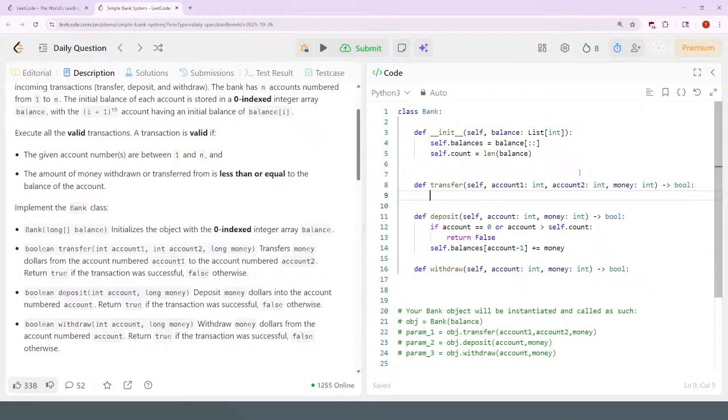I guess here I can do, maybe I'll just do not. If not between 0 and account 1, and account 1 being between this one, maybe logically it's just better to look at this.